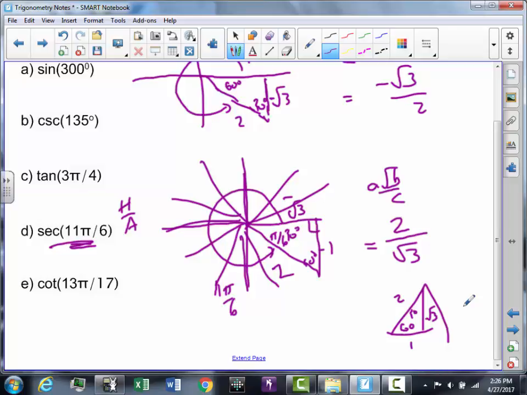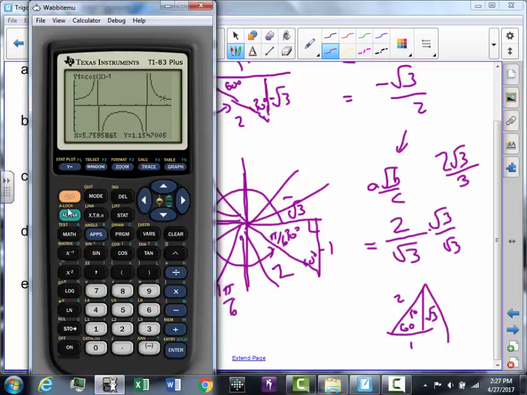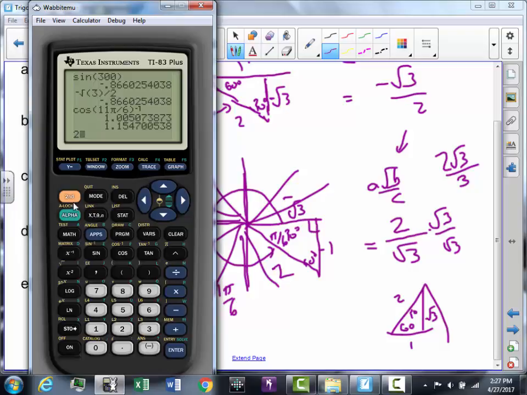Still good? That still doesn't fit the stupid format they want me to write it in, though. Because they want me to write it as a root b over c. We're going to fix this. Yeah, if you multiply by root 3 on the top and bottom, it's called rationalizing. It would give you 2 root 3 on the top, and on the bottom, root 3 times root 3 literally is just 3. Okay, let's confirm that. So we're looking for 1.15, 2 root 3 over 3, also the 1.15 number.